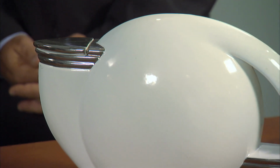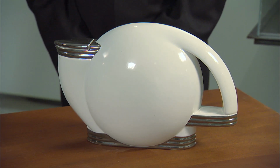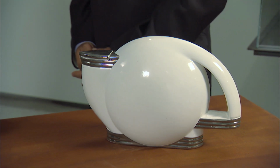Right. I mean, porcelain is a traditional material. It was done in the 17th, 18th century, and here is the 20th century incarnation of the use of porcelain. And this is a teapot, and yet the way it's designed, it looks like if it needed to be at Mach 1, it would be okay aerodynamically. Exactly. It has that streamlined design that's just wonderful. It has a simplified form that makes it particularly attractive.